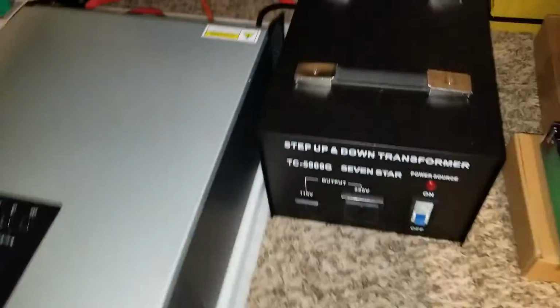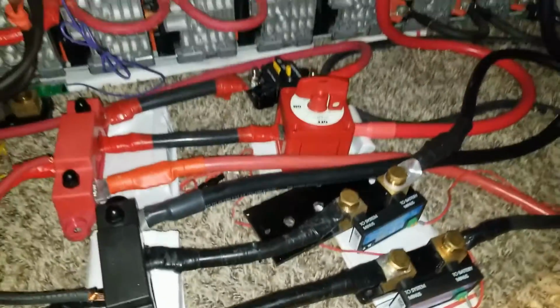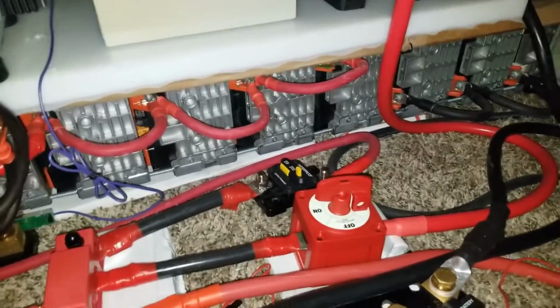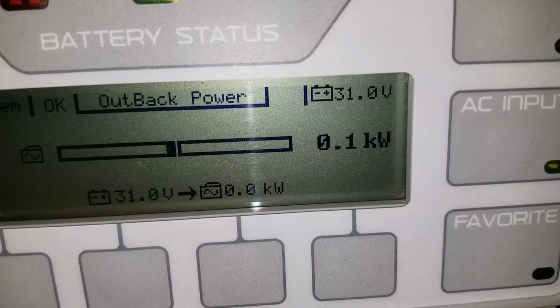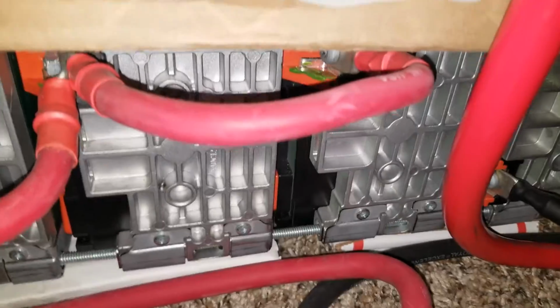So what we're going to do now, we're going to turn around here and bring the power to this power station, because we want to deplete the batteries. We want to drain the battery. But I'm not going to do what other people do, a battery test or load test, putting in a heat gun or something just to burn the power. No, I'm not doing that. I can reverse the power, recycle the power, because this is what the battery is sitting at right now, 31 volts, from this 24 volts.